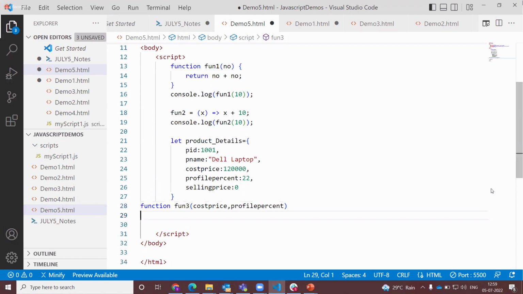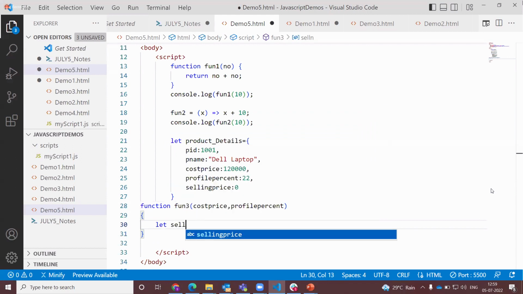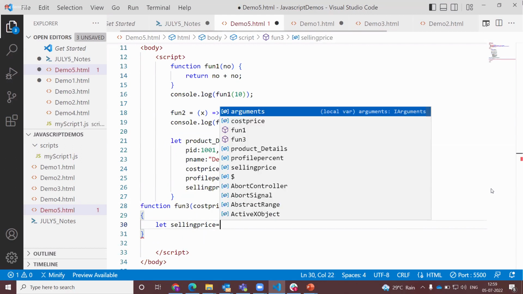And what it needs to do, we need to calculate selling price equal to, just to differentiate between the regular selling price and the object key value pair, I am going with a different name, else it may get confused.